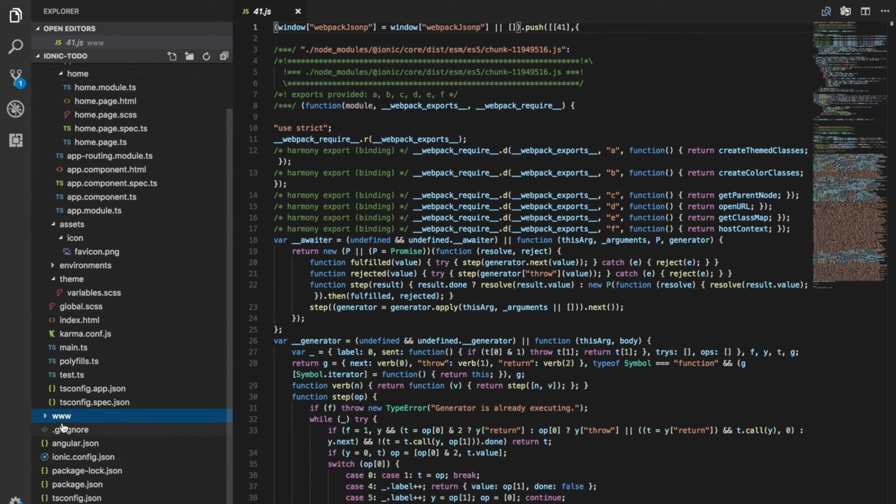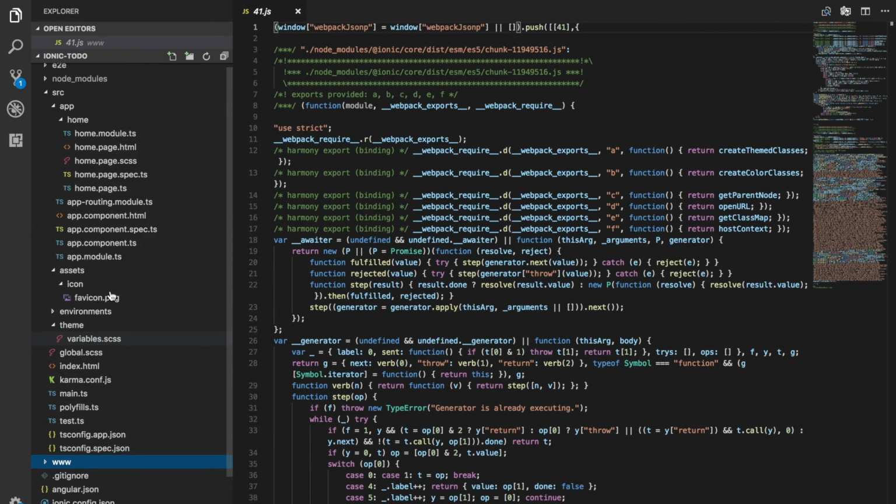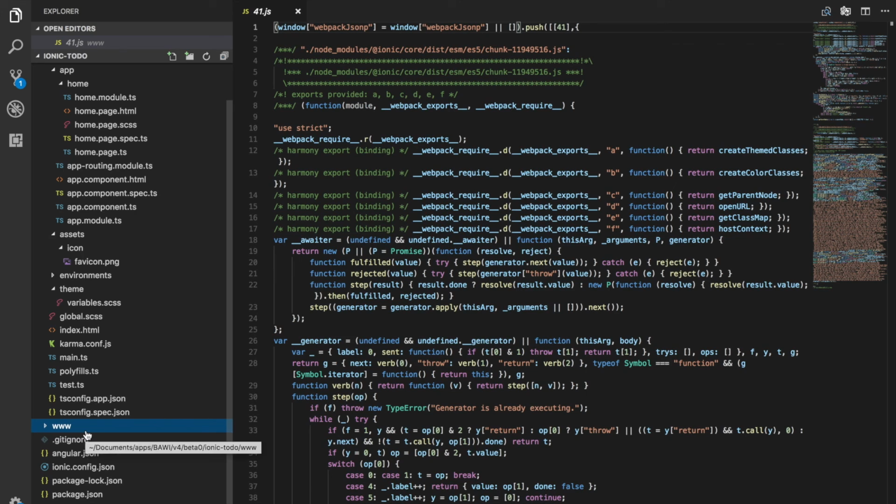Just know that everything inside of this www folder, that's actually what gets run when your application's running. If you were to host this on the internet, for example, the www folder is what you would be uploading. You wouldn't be uploading the rest of the application. If you're using Capacitor, for example, you need to point that at some web code. And when we use Capacitor later, we'll be pointing it at the www folder. So when you're running your application natively on a device, Capacitor doesn't care about any of this other stuff. All it wants is just your final built output, and that's what it's going to run in the application.